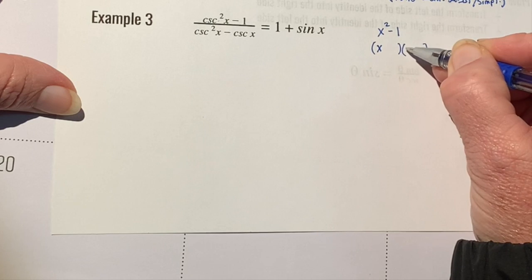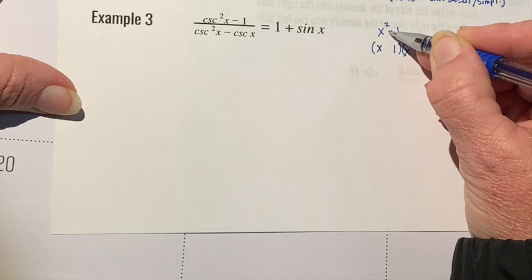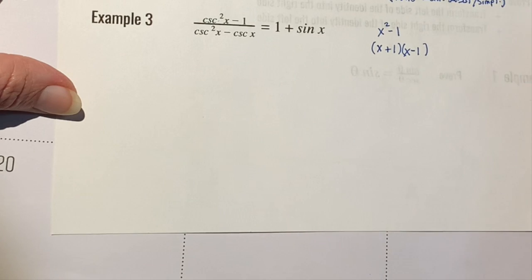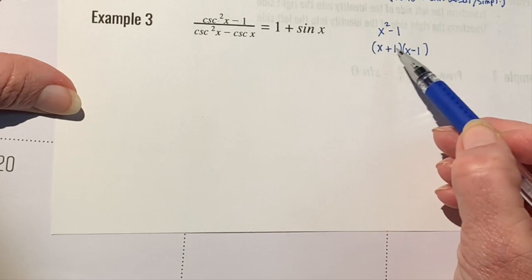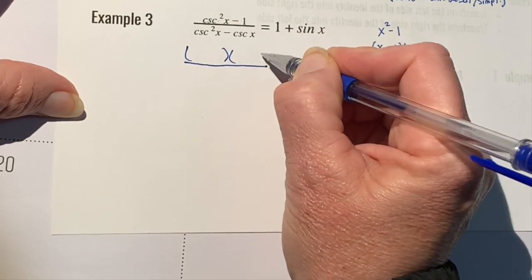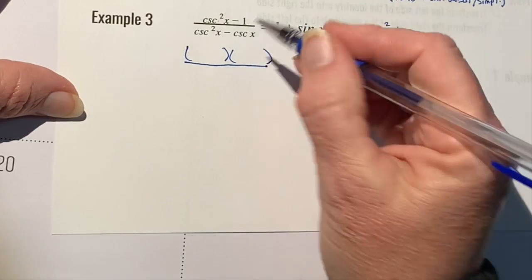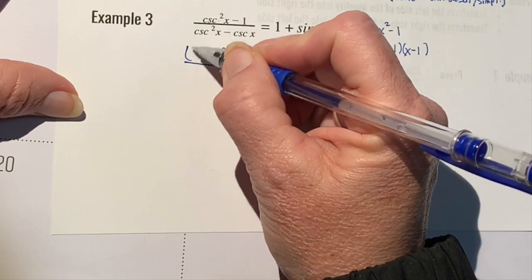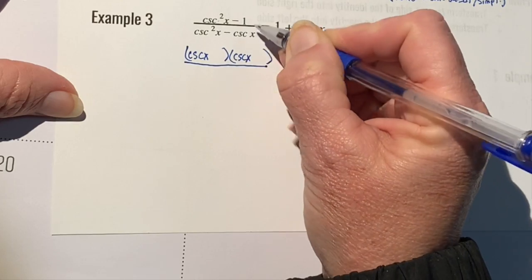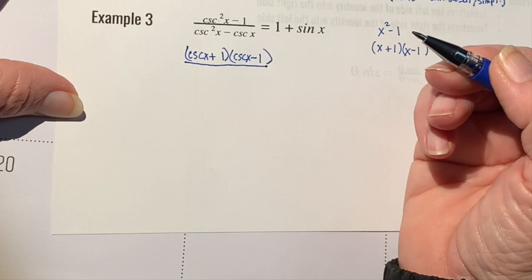We break the x squared splits into x times x. The squares of 1 are 1 times 1. In order for these to multiply to be a -1, one's got to be a plus, one's got to be a minus. And so it's that difference of squares. X squared minus 1 factors into x plus 1, x minus 1. Well, in the same way, this is a difference of squares. This is a perfect square. It's a cosecant x instead of an x. And this is a perfect square. So I can split the cosecant squared into cosecant x and cosecant x. And I can split the 1 into 1 times 1. One's got to be positive, one's got to be negative.